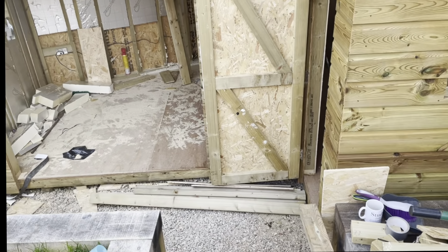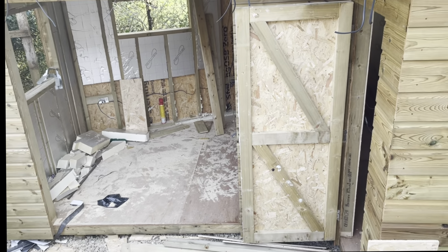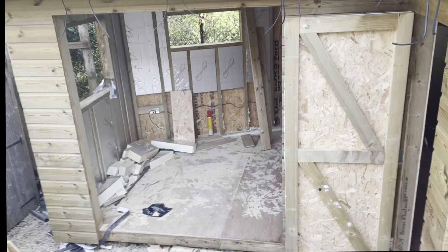There she is. They're looking good. Everything else is grey UPVC windows. So they're going to be French doors and openers. So it's going to look nice.